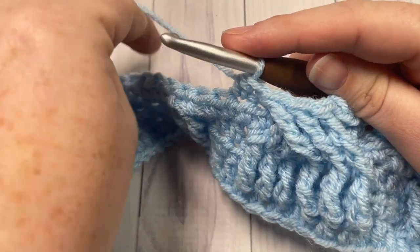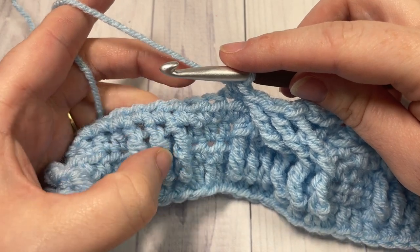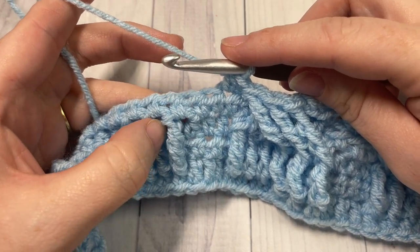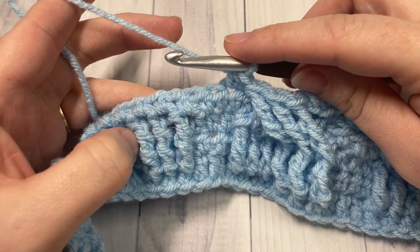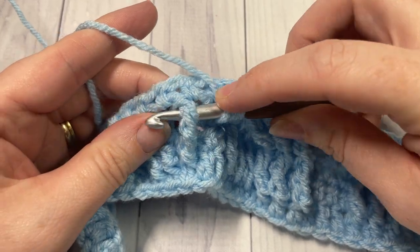You're then going to, working over top of the next 3 stitches, work front post double trebles around each of the next 3 front post double treble stitches, 2 rows below.